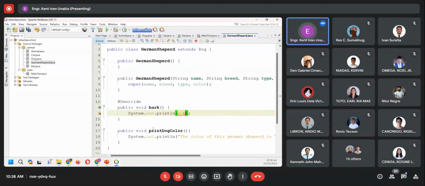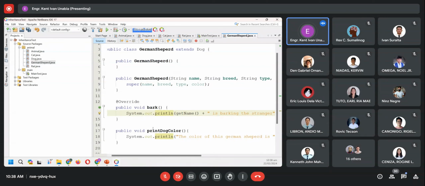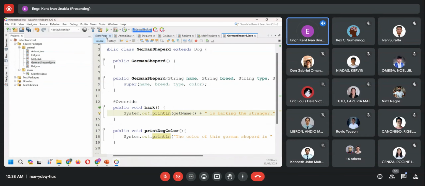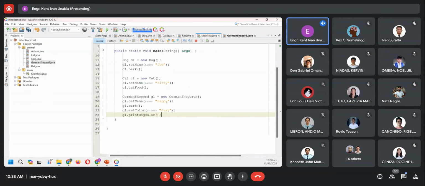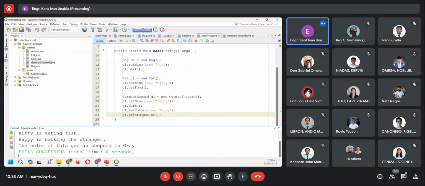We get name is barking at the stranger. Okay. So if we execute this, okay, as you can see here, it now shows the German Shepherd's bark.